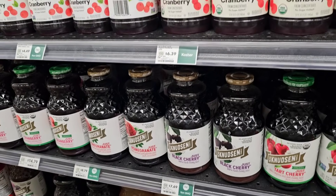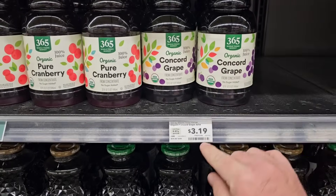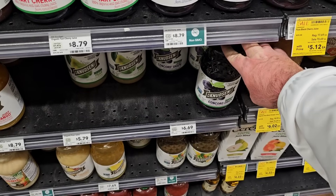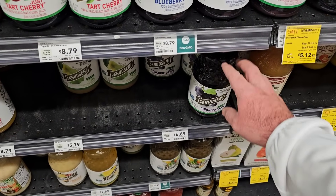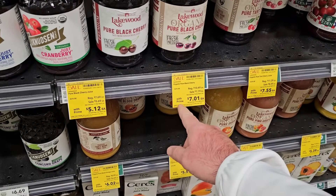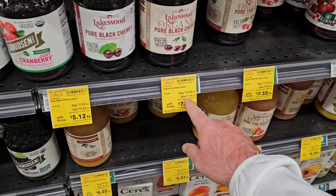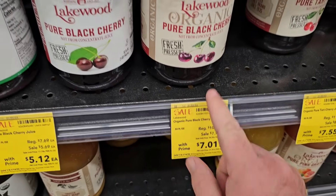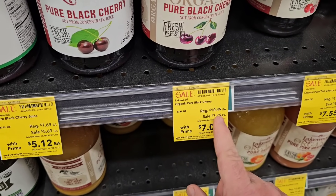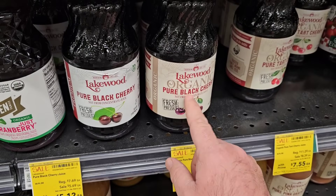They do sell a lot of different organic juices here. The 365 Pure Cranberry Concord Grape is $3.19. The Concord Grape is pretty close in price to Kroger's regular price, though we can usually find sales there. With Prime, you can get the Pure Black Cherry for $7. The regular price on some of these juices is $10.49, which is crazy, with a sale price of $7.79. With Prime, that comes down to $7.01.